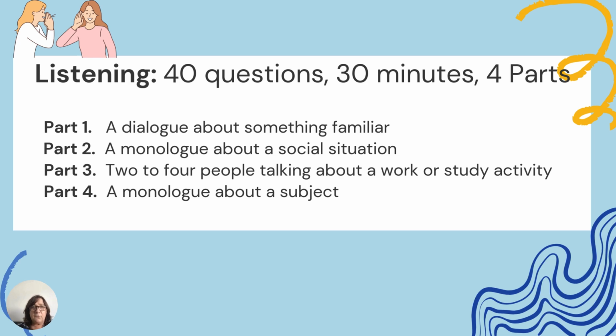With the listening, you've got 40 questions, 30 minutes, and 4 parts. So each part has 10 questions. Part 1 is a dialogue about something familiar, for example, like hiring a car or booking a hotel room. And then part 2 is a monologue, that's one person speaking about a social situation. So it could be, for example, talking about a sports club or an important place.